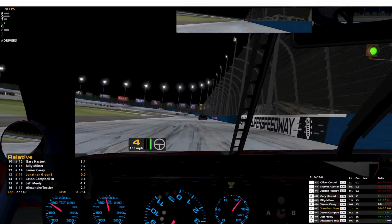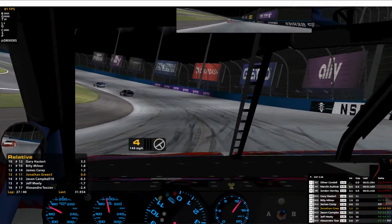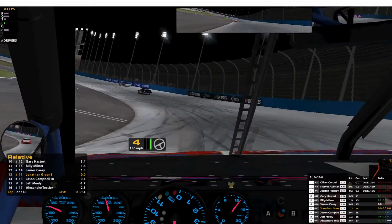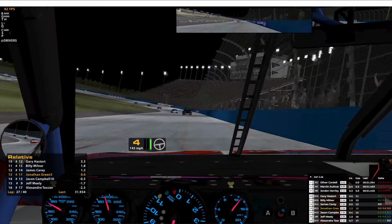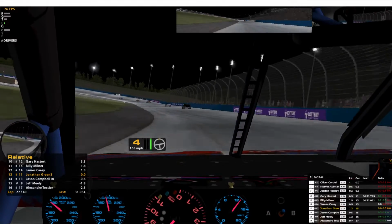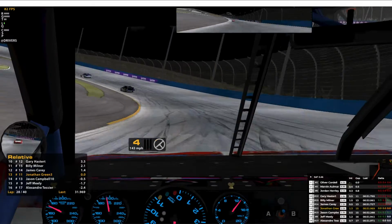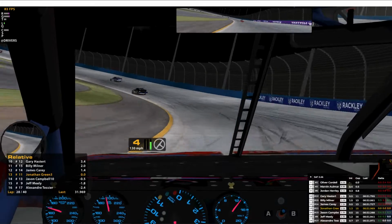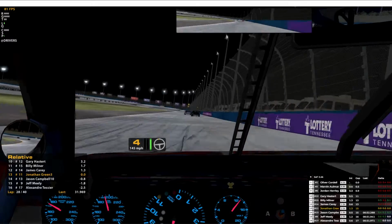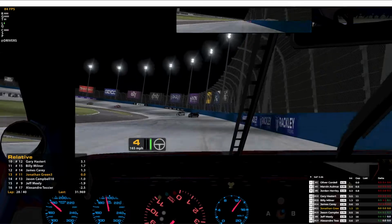One thing people don't realize is that they're driving it in the turn too hard and getting back to the throttle too soon. He tried to drive it in there too hard to get the spot back, and that only opens the door up for the exit of the turn, which I've got set to get better out of the turn. I don't know if I'm going to catch anybody else here, but I'd like to get by that guy in front of the black car in front of me.